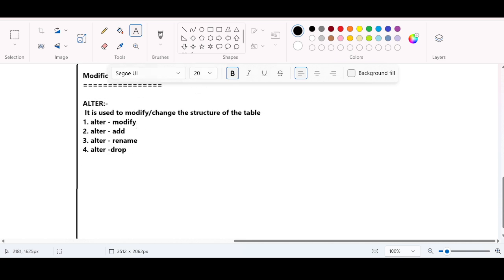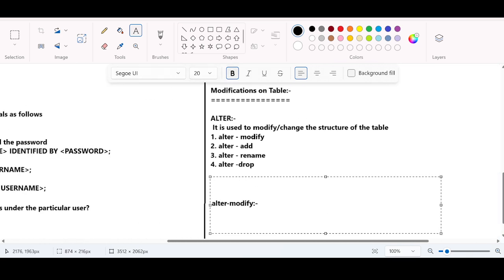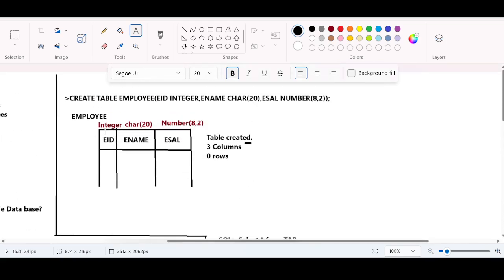First, let us understand alter modify. What kind of modification can we do? Let us go back to the table. You have integer here, character here, and number here.